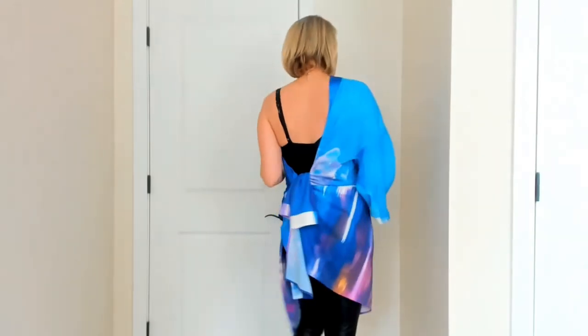This is perfect for travel because you get so many different styles out of this and it can be easily put in a suitcase with almost no space taken up. This kimono also comes with a belt so you get a different style out of that. But these are the four ways — I really love them and I hope you do as well.